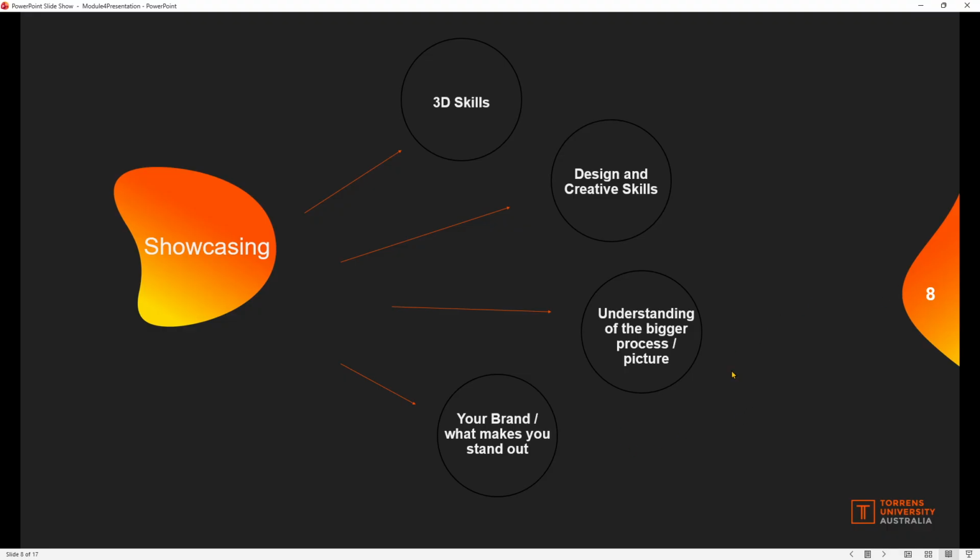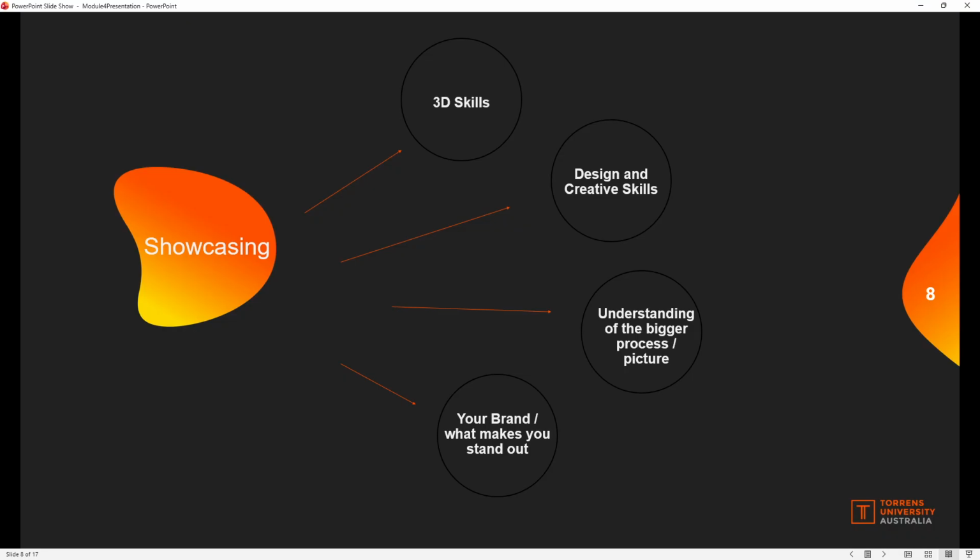Understanding the bigger picture is important, meaning if you're able to showcase in your demo reel or your submission that you understand the processes involved for developing a prop or creating your layout sequence, that is going to be really helpful.